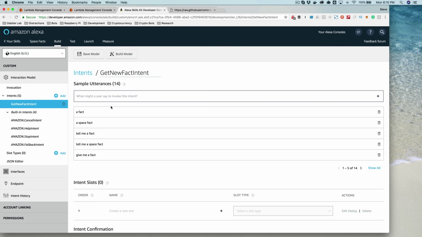So at the high level flow, we've got a case where a user is going to open up a skill without providing any other information other than the fact that they want to open the skill. And we did that in the test here when we said, open space facts. And in that case there, the message that was sent over was, let's do that.